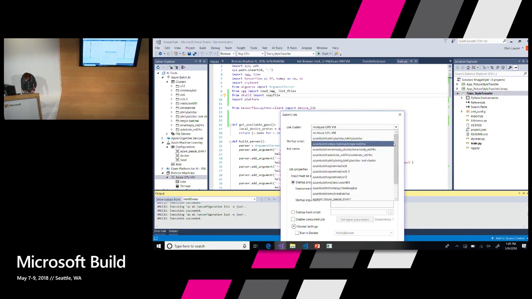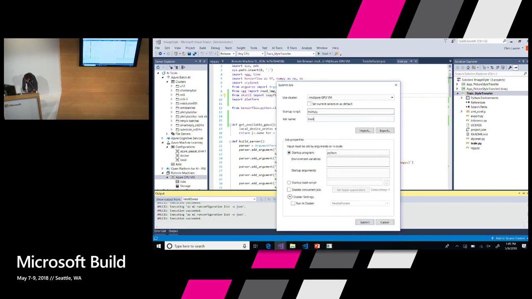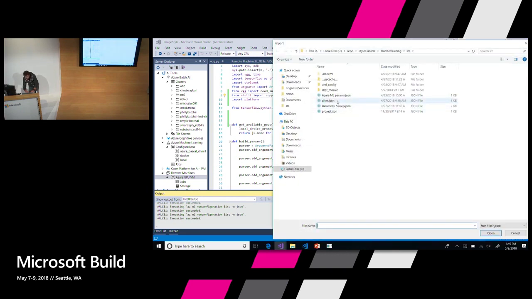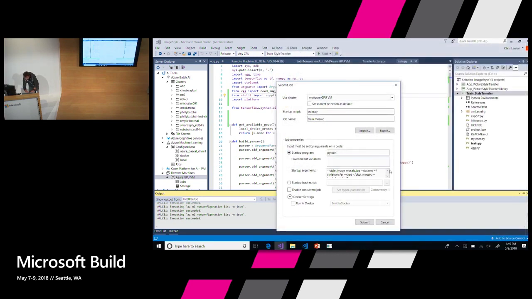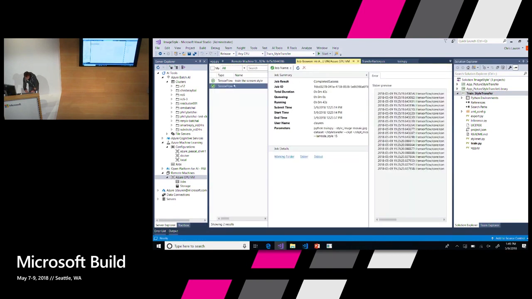So I can simply select my Azure Batch clusters. I can use Azure Machine Learning to keep track of my experiments. But I'm going to go ahead and select a GPU VM here. I'll train the Mosaic style image. And I always maintain my configuration kind of like I do my code. I've got a file here. I'm going to pass in this Mosaic image as the style image and refer to the data set that I've copied to the machine. Now I can go ahead and submit this job and then also keep track of all of my jobs.